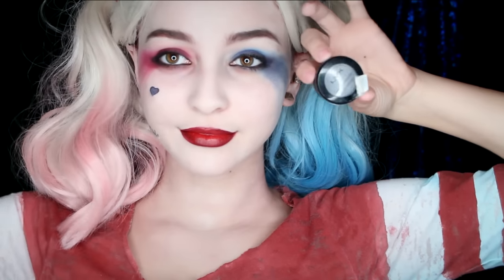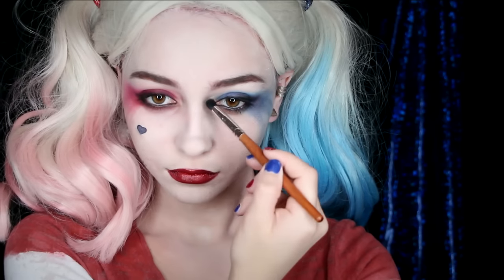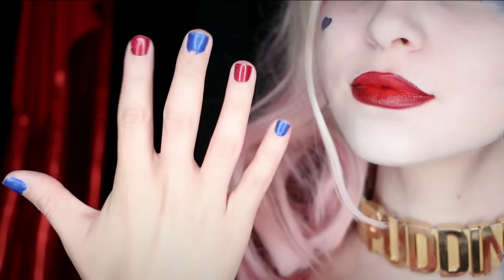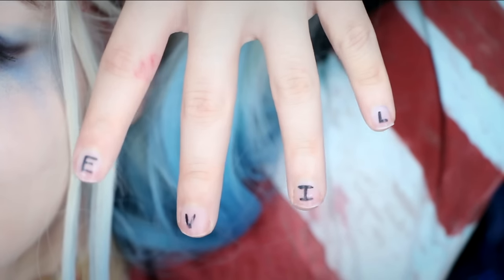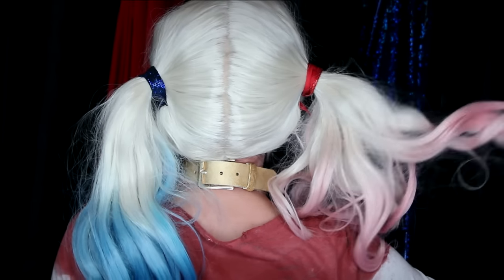White can definitely alter and wash out your features, so use a light grey to contour. I'm contouring my nose to look more like Harley's nose so you can follow along if you want the same look. For Harley's nails, her right hand has alternating red and blue polish and her left hand has the word 'evil' written on it, which I did with a Sharpie. This amazing wig is from Wig is Fashion — I cut it shorter myself but I'll link it below. And this is the complete look.